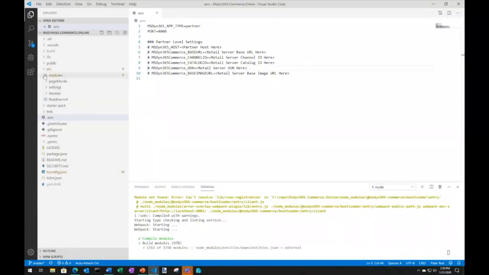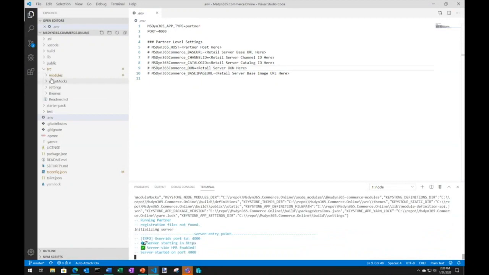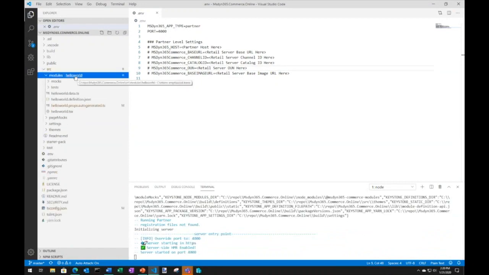And now, under this source directory, the first time you build your code, this takes a little bit longer. What's happening is all the TypeScript is getting compiled. All my theme Sass files are being compiled into CSS, and TypeScript is getting compiled down to JavaScript. But the most important directory is source. This is where you're going to create any extensible pieces like modules, like themes, and you can see directories for those, and also data actions. So if I open this here, we actually have a module here called Hello World.